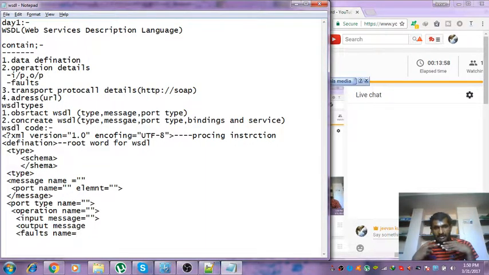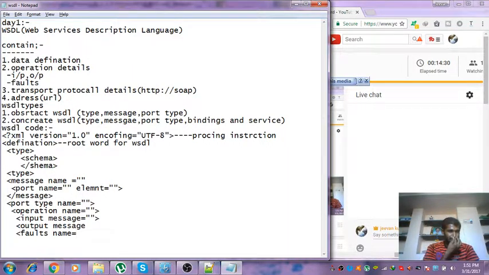But if they ask how many port types you can maximum define in a WSDL, you have to say only two port types. The first port type is for input and output. If there is only input, there will be a callback, and the callback will be carried out in another port type. That has to be explained by you if they ask about how many port types you can define.